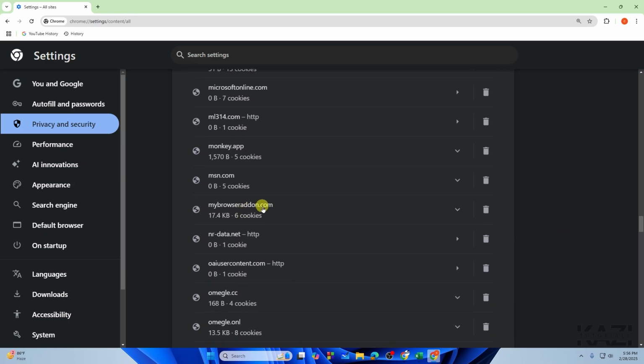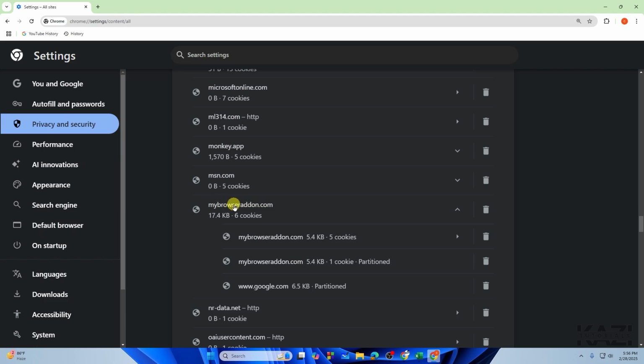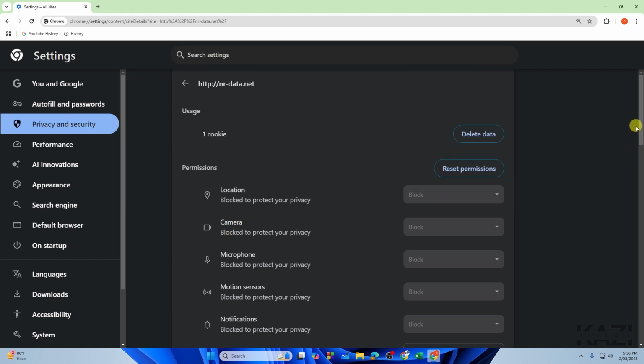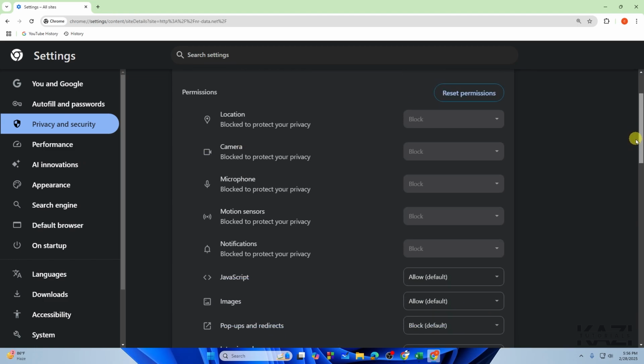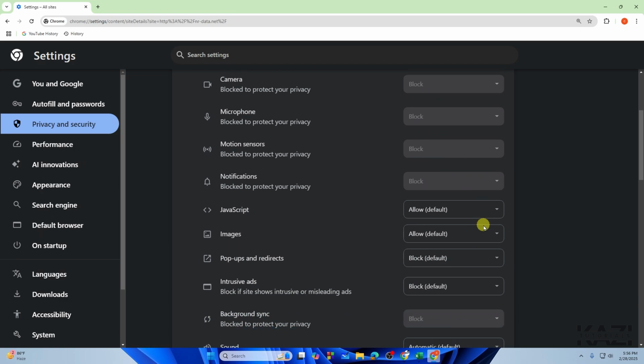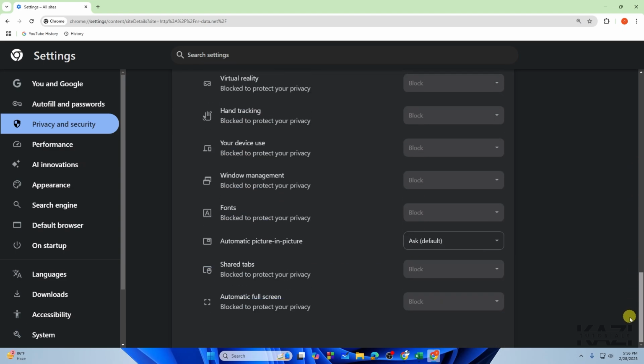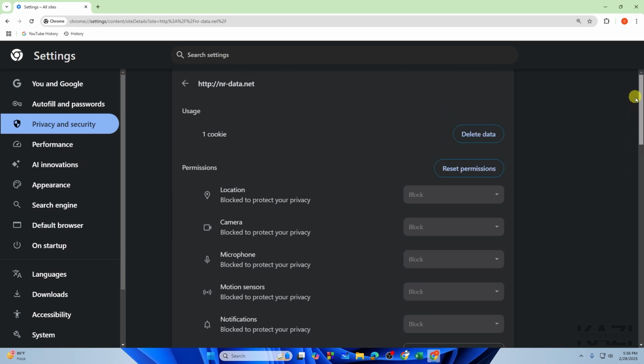So if we want to check which permission you have given to these cookies, if I just go with this one, simply tap on this, and then as you can see, I have not given the location permission, camera, microphone, and this permission has been blocked, but this permission has been allowed and this permission is also blocked. So you can check out which permission you have given to these cookies.